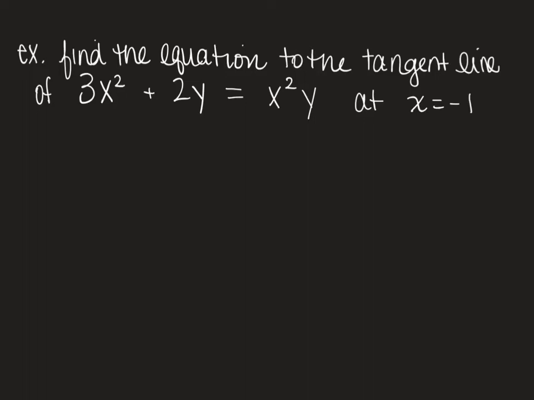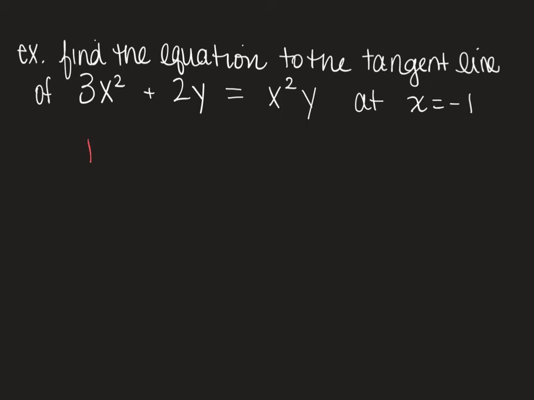Hi everyone, this will be a video on how to write an equation of a tangent line, but using a problem that requires implicit differentiation. Just remember that implicit differentiation is needed when you have x's and y's in your whole function. Notice that they're only giving us an x value. I'm going to need the rest of that point, so we can always just find it right now.